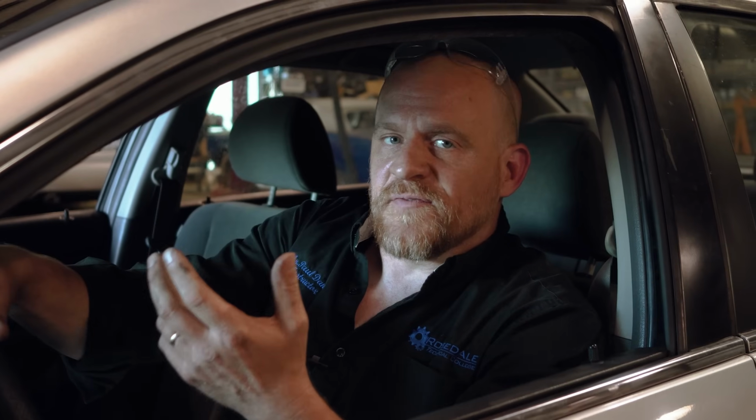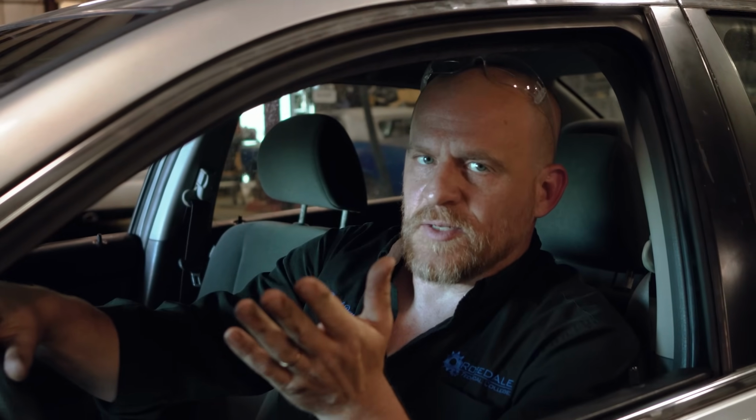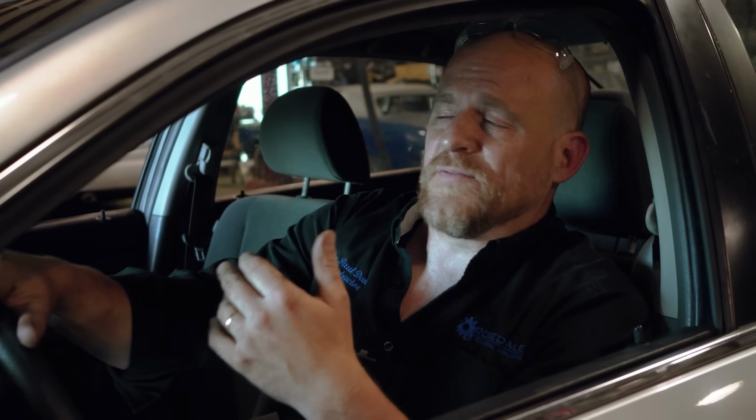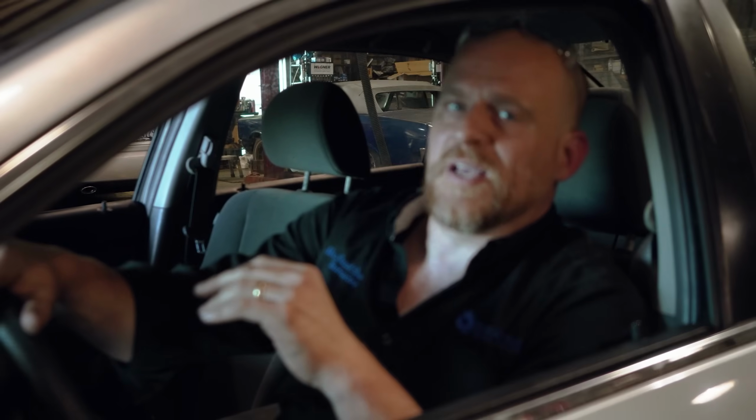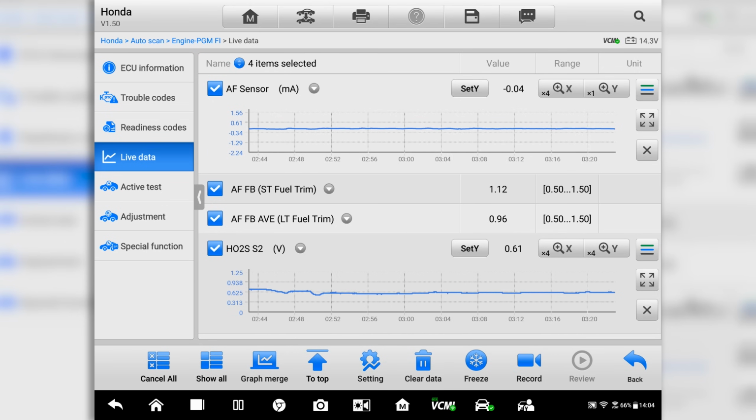Oh, and some of you might be thinking, well, Danner, you mentioned fuel contaminated oil. Well, that's right. Fuel contaminated oil because it was running so rich, but what's that going to do to your fuel trim numbers? It's going to give you negative trim numbers, not positive. So I'm not too worried about fuel contaminated oil. That is not what we're looking at here on these slightly elevated trim numbers. I'm not going to worry about this.